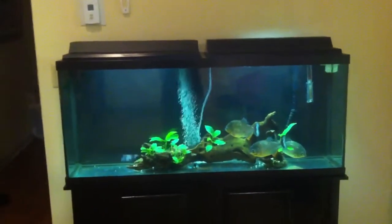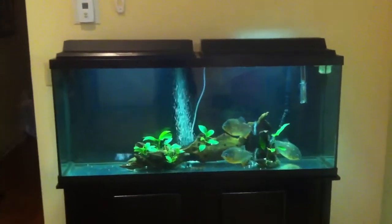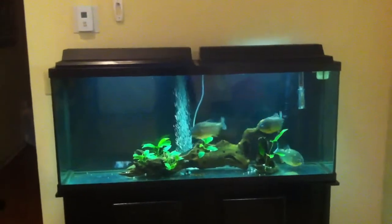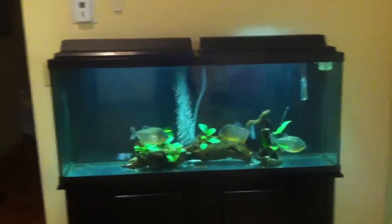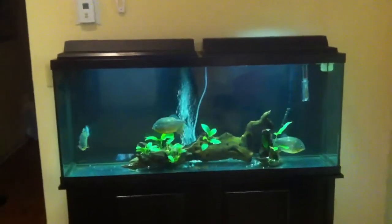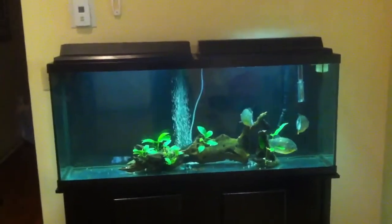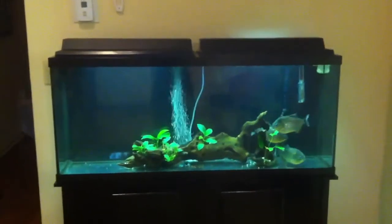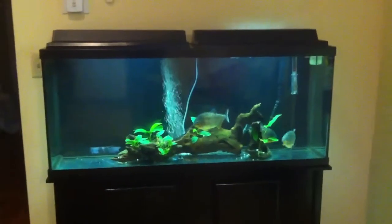So what I did was removed all the gravel, cleaned the filter, and did a bunch of water changes. I did about 75% water changes about 4 to 5 times back to back, hoping that I removed all the worms and their larvae and all that good stuff. Now you can still see a little bit of worms, not many, just one here and there. So hopefully they go away. That's my 55-gallon piranha tank.